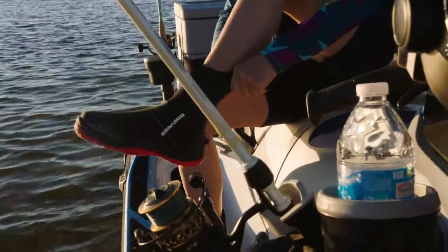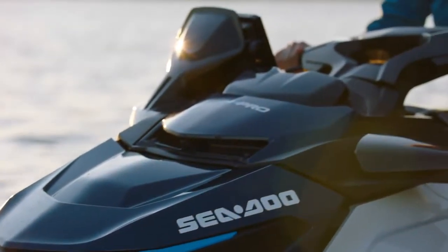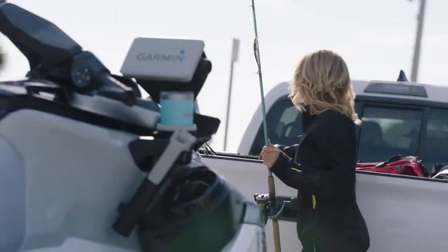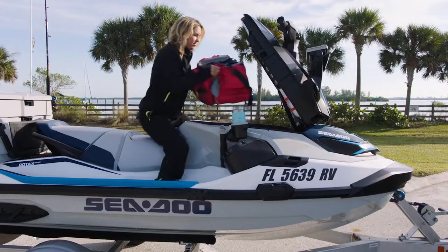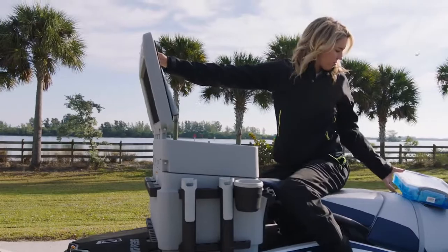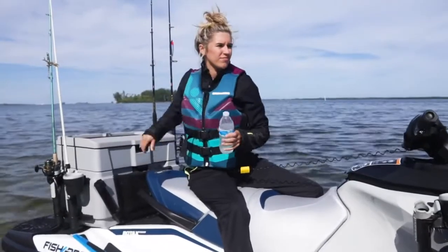Let me walk you through my typical day out fishing. The days I get off work early, I load my gear, hitch my Fish Pro to my truck, fuel up, grab some bait and ice, toss them in the cooler, and I'm pretty much ready to fish. I've just added the new cooler extension accessory to my setup — another functional addition. It allows you to keep your lunch separate from your catch, until your catch becomes your lunch.